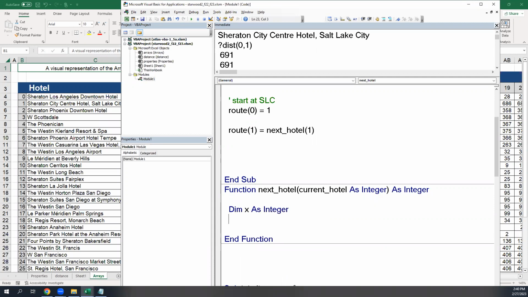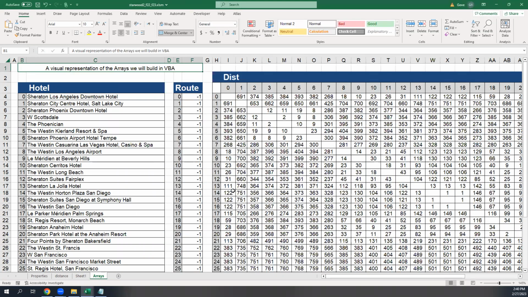And now let's just look across all of the distances that are relevant for Salt Lake City. So which part of my distance array am I going to be interested in? Like this row right here, right? This number here doesn't involve Salt Lake City at all. I don't care about that number. I only care about the ones either on this row or this column. They have exactly the same information in it.